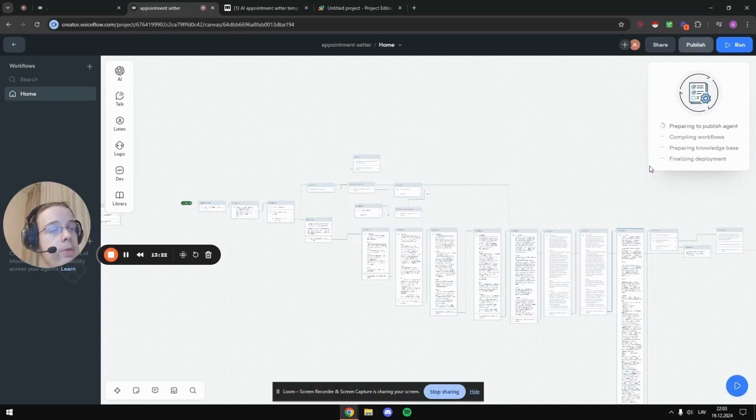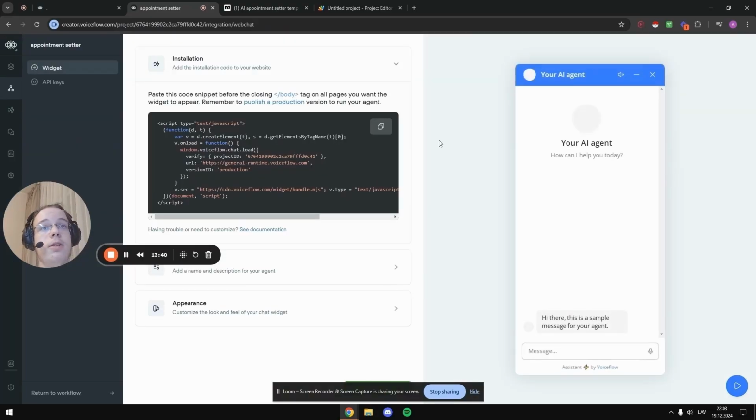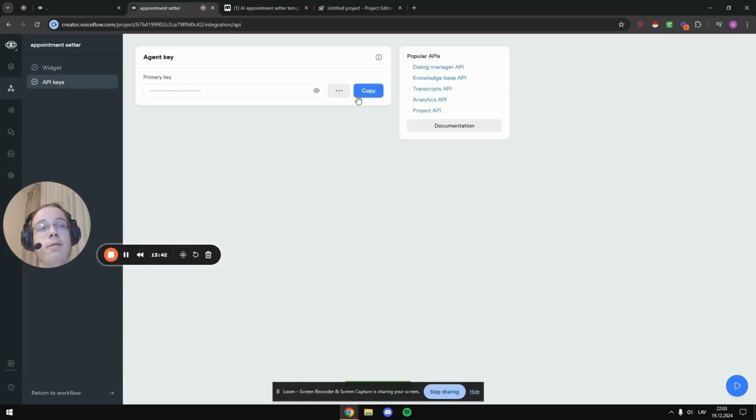It'll take some time to publish, and while it's happening, I'll explain the next part, which will be the ManageAd, since you can't connect VoiceFlow directly to Instagram, you'll need a provider, which in this case will be ManageAd. And to do it, we'll need to first get this template's API key. Why? Well, because we'll need it.